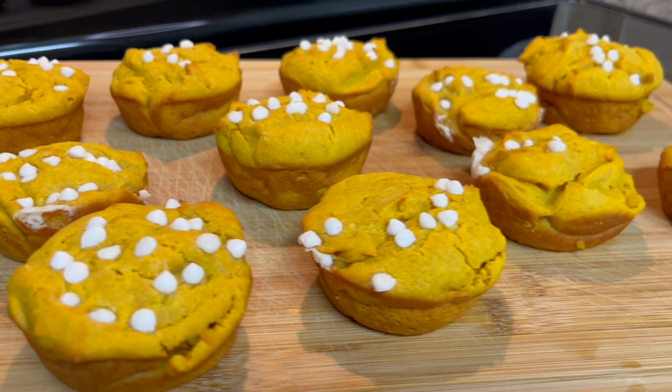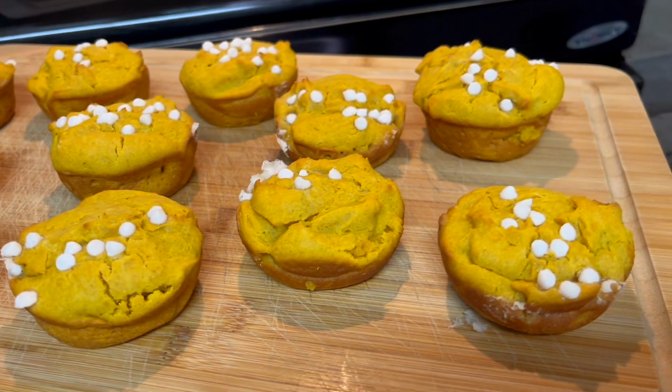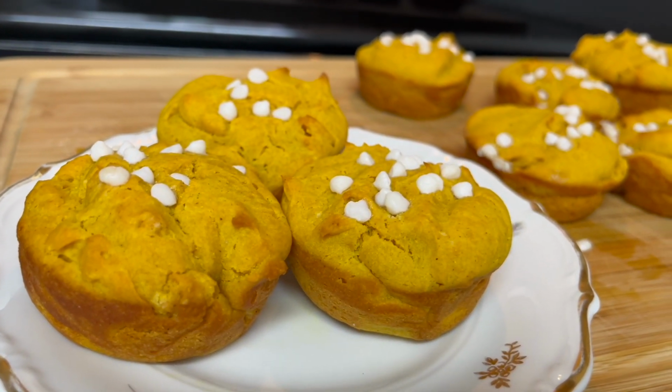So enjoy this wonderful, healthy version of pumpkin muffins from your favorite running channel, Run the Dish.